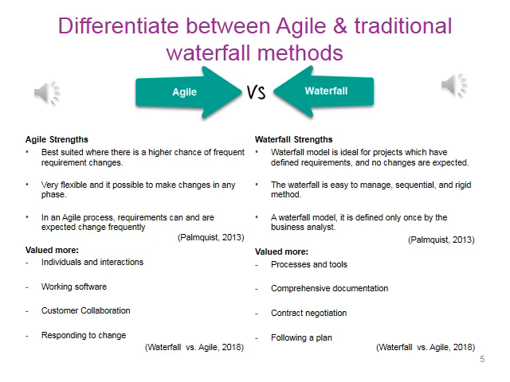In contrast, waterfall strengths are ideal for projects which have defined requirements and are not expected to change. Waterfall is also easy to manage because of less frequent changes and how it relies on a sequential, rigid method. And last, a waterfall model is defined only once by the business analyst.